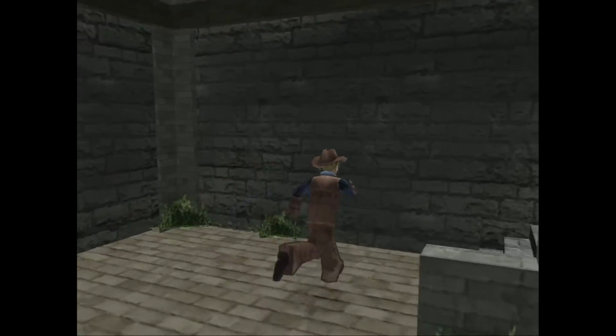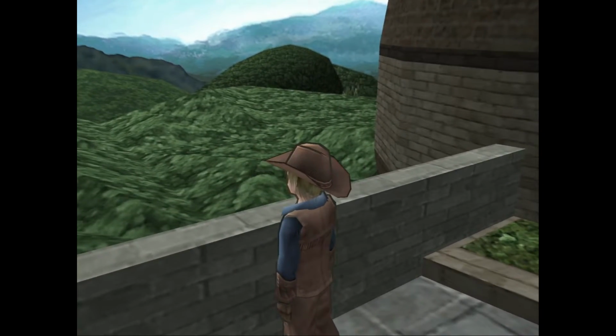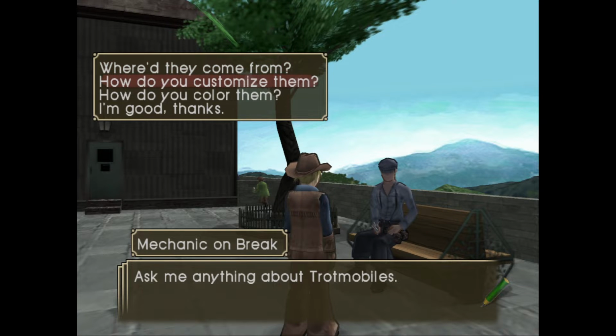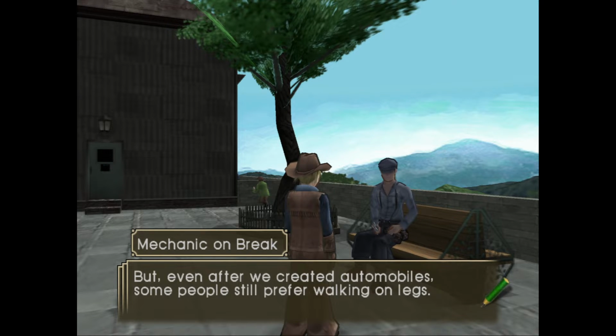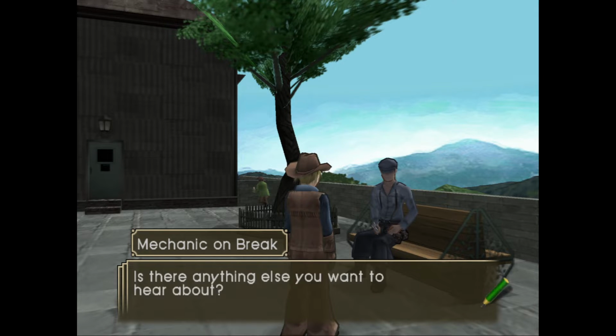So I guess Basil is up here. Nice view. Hello. Oh, I see him over there. Ask me anything about Trotmobiles. Where did they come from? Trotmobiles were actually created as a natural evolution of the automobile. Horseback. Mm-hmm. Interesting. So Trotmobiles are like automobiles but with legs. Got it.